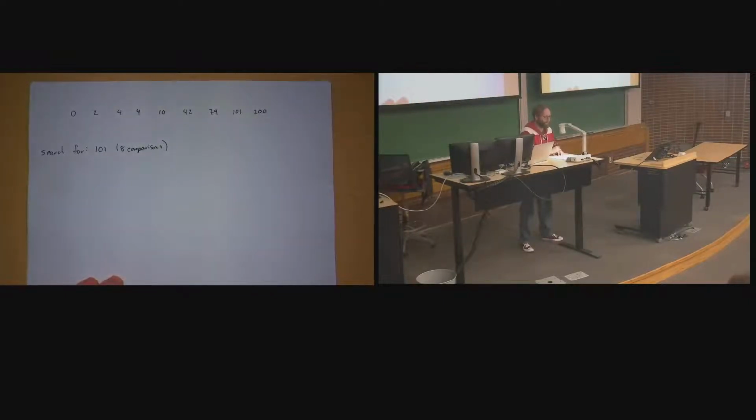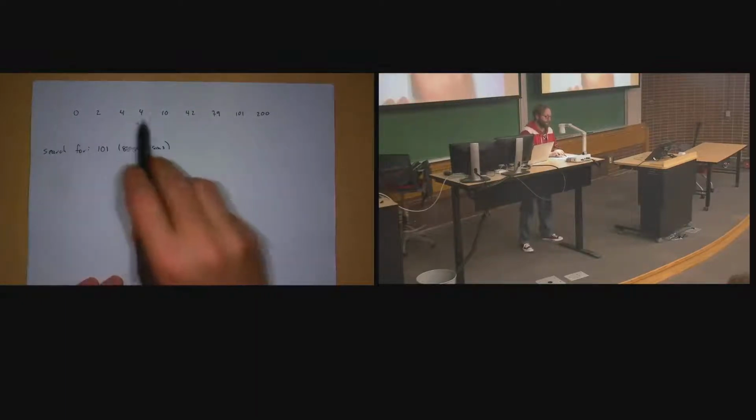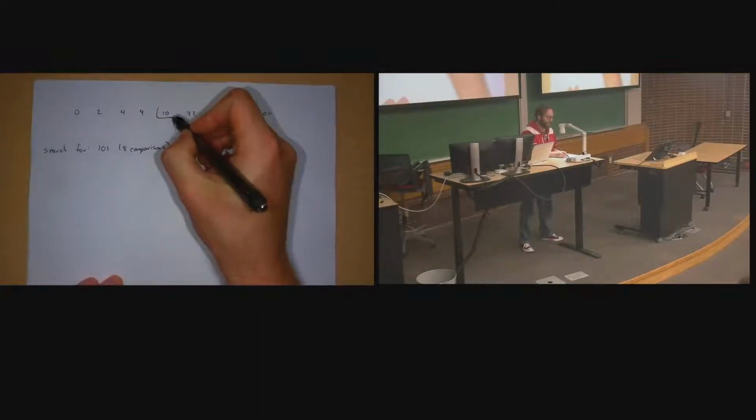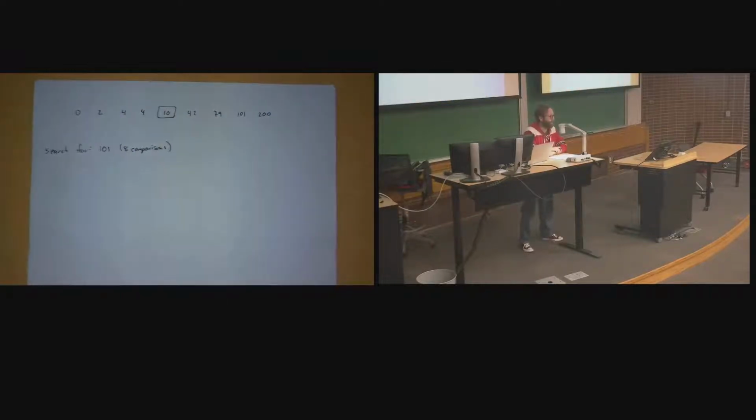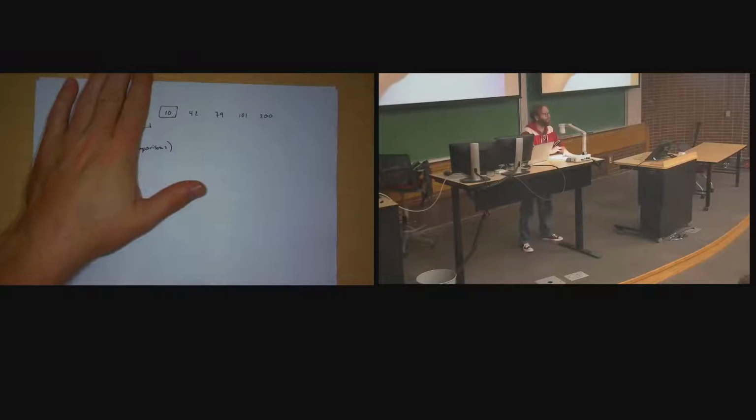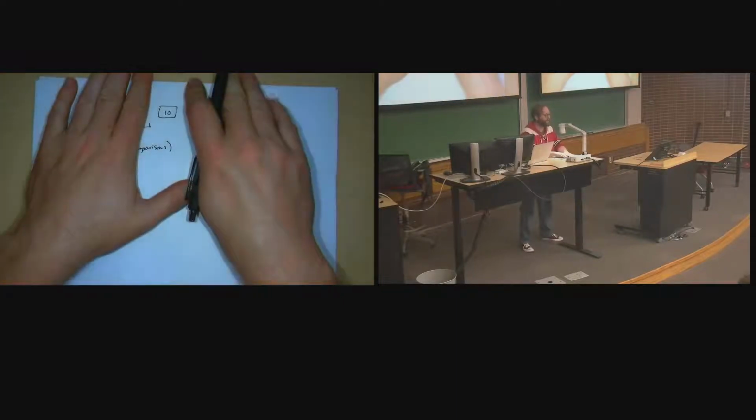So since it's sorted, I'm going to look in the middle. There are 4 elements, so the middle here is this guy, 10. And I'm going to compare it to 101. 101 is bigger than 10. So what does that tell me about this half of the array? It's not there. It's irrelevant. Throw it away. Well, before you do that, you make a comparison to 10. Is it equal? Did you find your needle in the haystack?